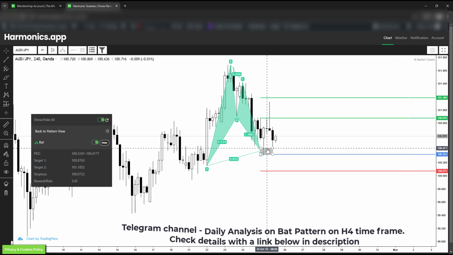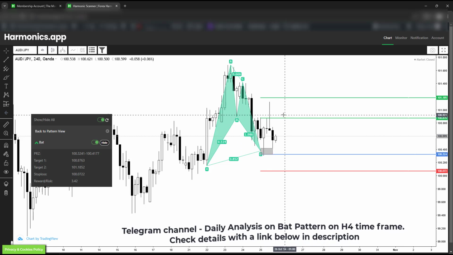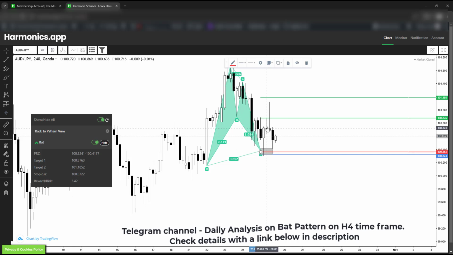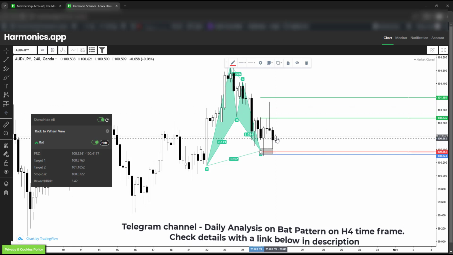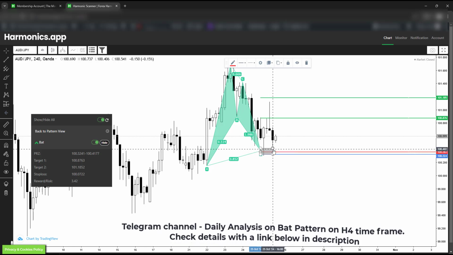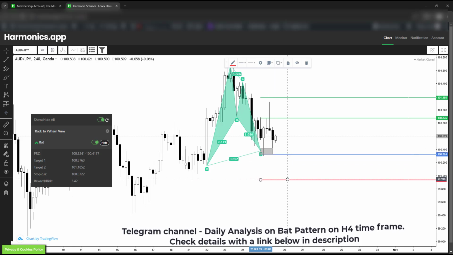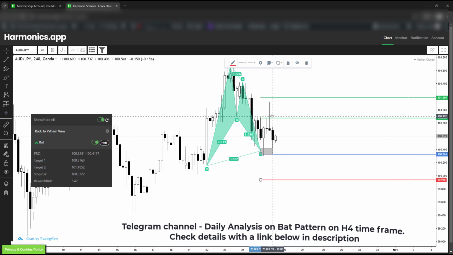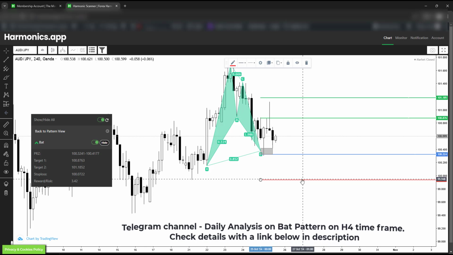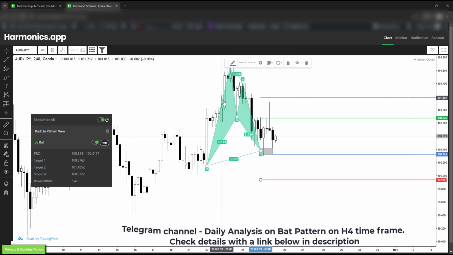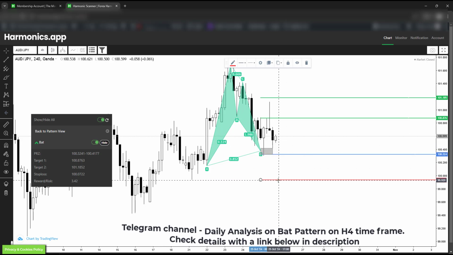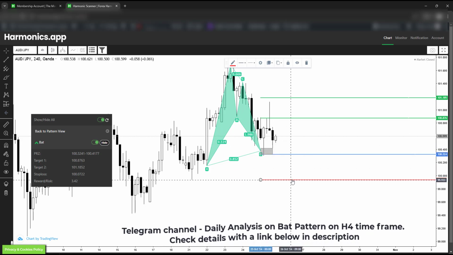Or for example, if you enter the trade here, the price reaches the first take profit, you move your stop loss above the entry level just in case the price returns back down. Just like in this case, you get out of this trade with a small profit. That is better than waiting, being in profit here, then the price going all the way back down, reaching the stop loss, and you end up with a negative trade from a potentially profitable trade. It is up to you how you will trade this case.